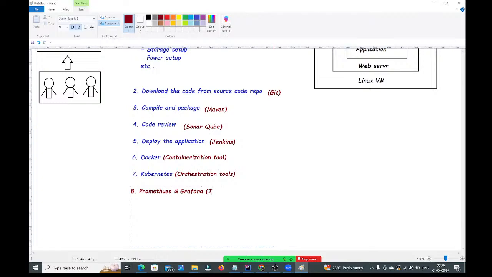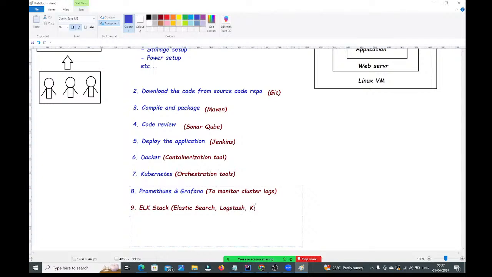Monitoring cluster logs means what? Here we will create the Kubernetes cluster, and in the Kubernetes cluster we will deploy the applications. That cluster we can monitor by using Prometheus and Grafana. Now, I want to monitor my application logs, not only cluster logs. For that, we are going to use the ELK stack. What does ELK stand for? E stands for Elasticsearch. L stands for Logstash.